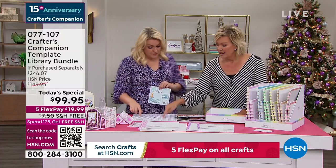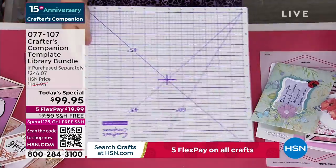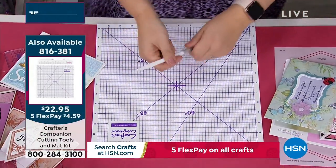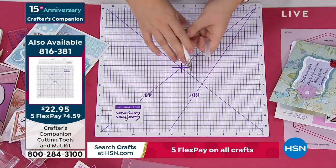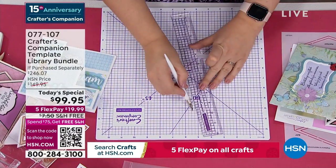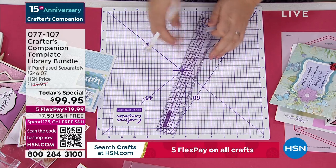As you watch Sara do this, this is a really important mat you may want to pick up — it is available for you. It comes with a double side — this is a self-healing cutting mat. You get the blade and you get the ruler. The ruler's really good because it's got a metal edge on there, so when you're cutting, you can press up against that metal edge and it won't damage your ruler in any way, shape or form.